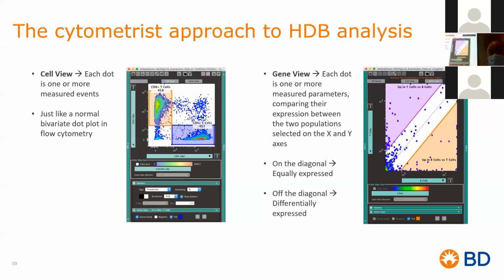And why would we also do gene view? Because with gene view, now you could do gene differential analysis very easily by literally just toggling between the two, gene and cell view, and then selecting the populations of interest if you have already labeled them. In this case, being CD4, CD8 T cells, and over here, we've pre-labeled B cells and T cells, and you can see what genes are upregulated and downregulated accordingly.